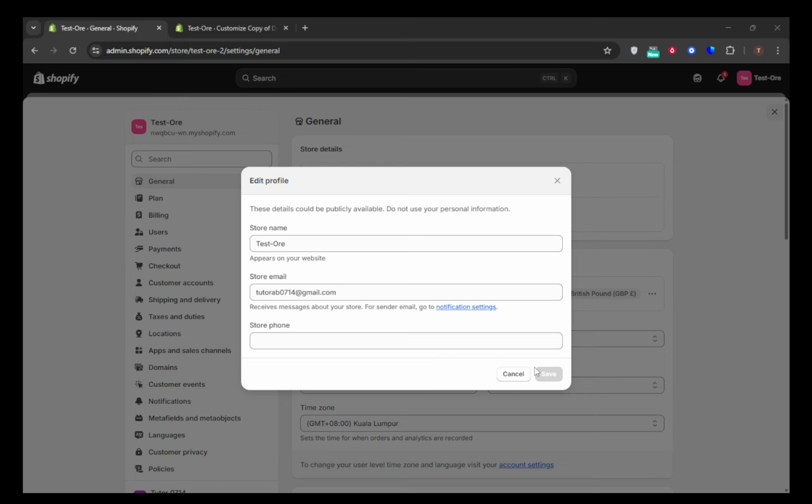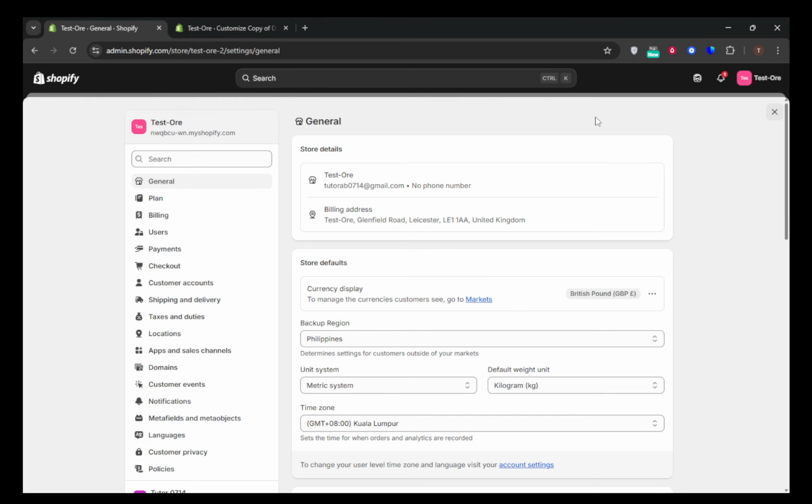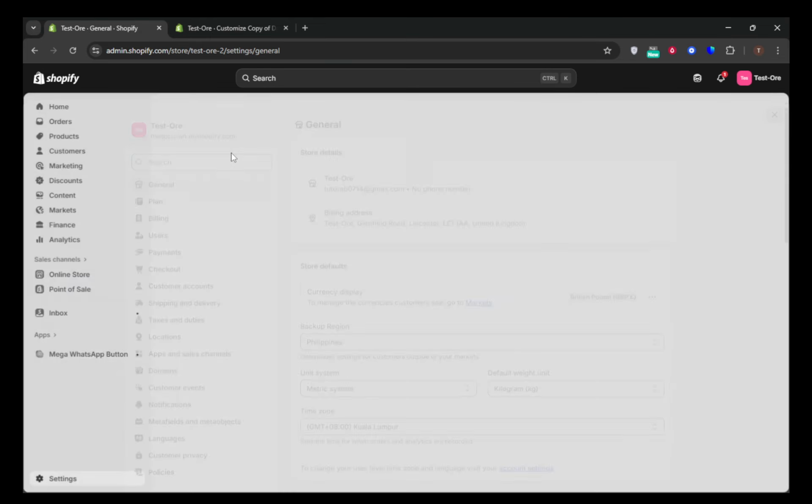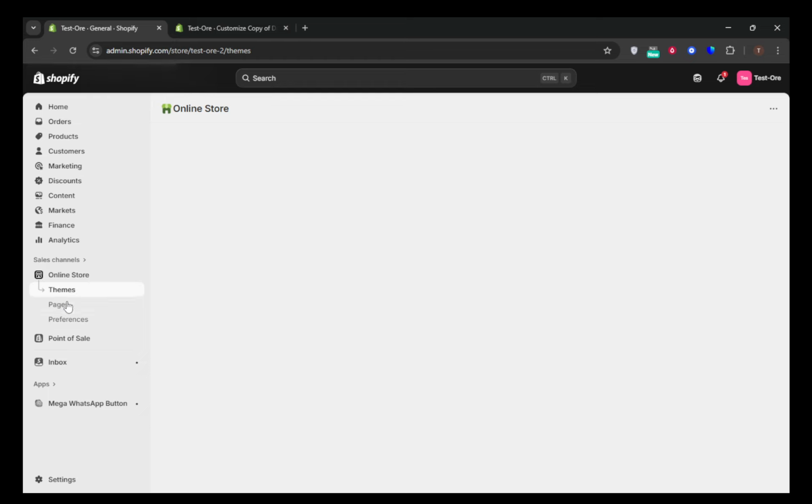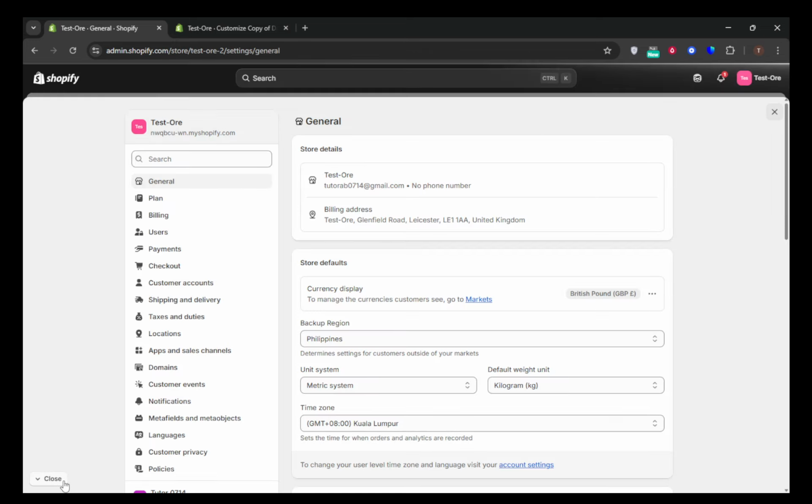Starting with the web version, make sure you're logged into your Shopify admin through your preferred web browser. Once you're logged in, direct your attention to the left-hand menu. You'll want to navigate to the Settings option, which you'll typically find at the bottom left of the screen. Clicking on this takes you to a variety of options to customize your store.